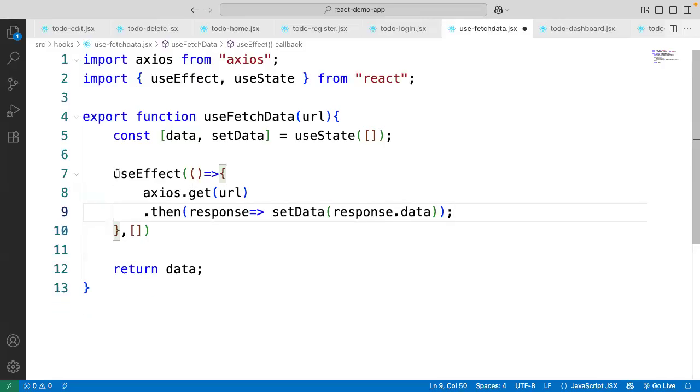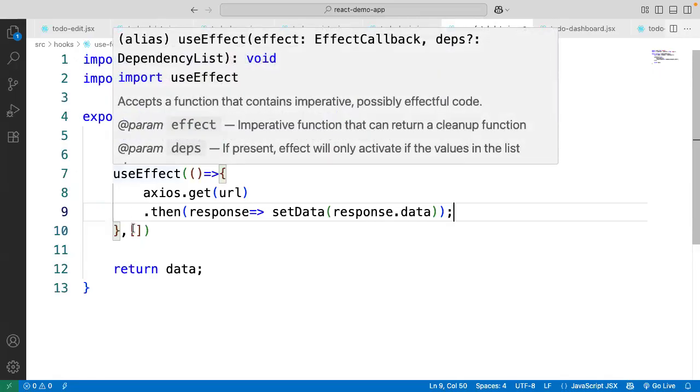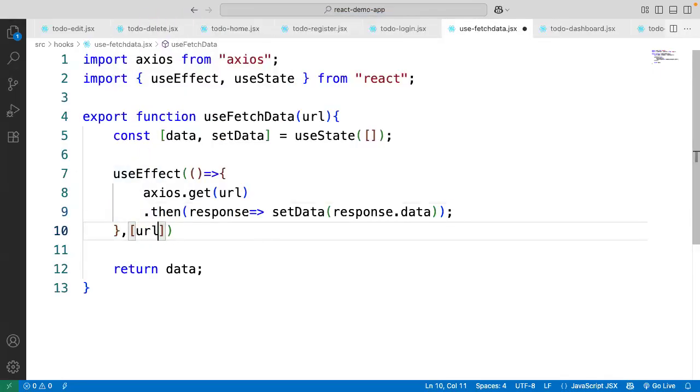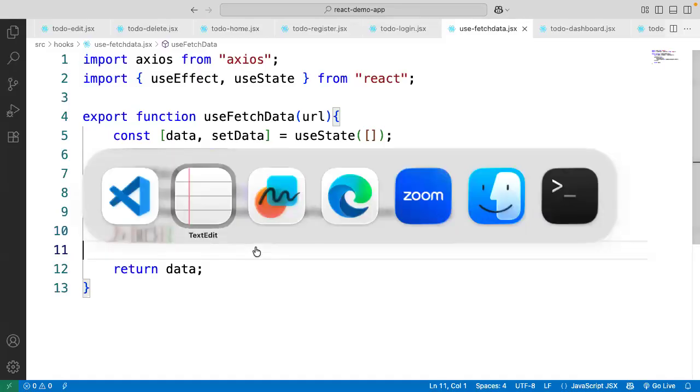Remember, this should happen again whenever you change the URL. Whenever I modify the URL, it should load the fresh data. Otherwise, it will load only the previous one and not update to the new. That means the dependency is URL. So now you created one hook called fetch data, expecting some URL. You pass it, it will return. Let's see how we can do it.